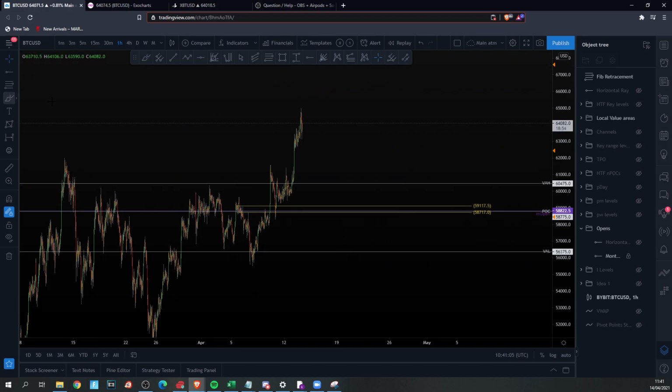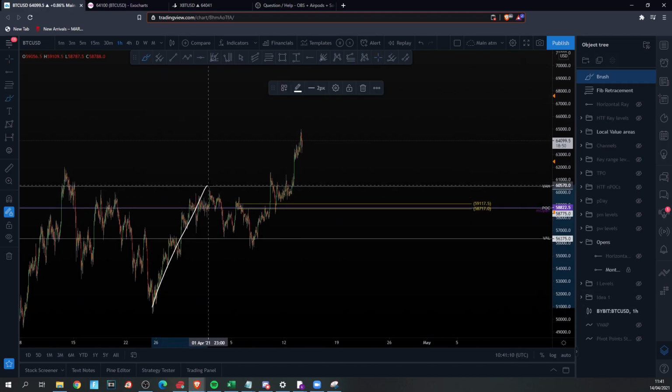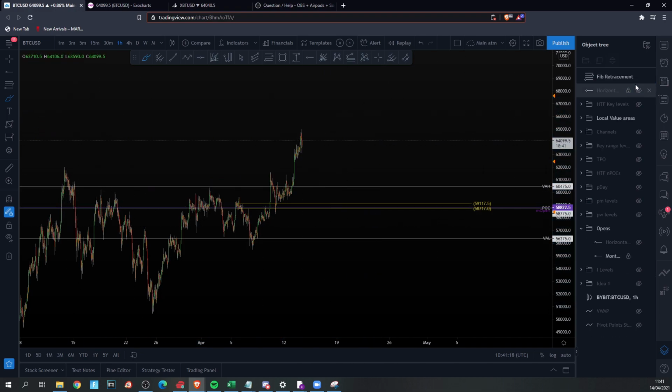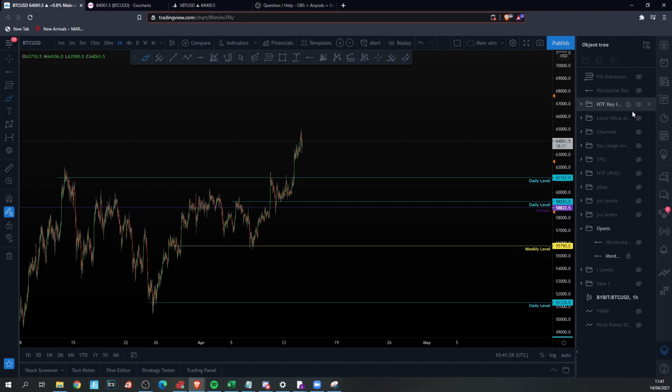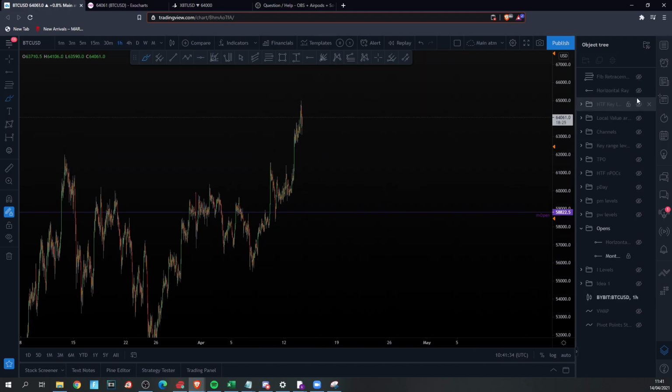And it would also maintain the market structure we have going on, the more local one: high, higher low, high, higher low, before further continuation to the upside. I definitely feel that could be something to be aware of. So just to wrap up and conclude, you've got key higher time frame levels. You want to be looking at those.